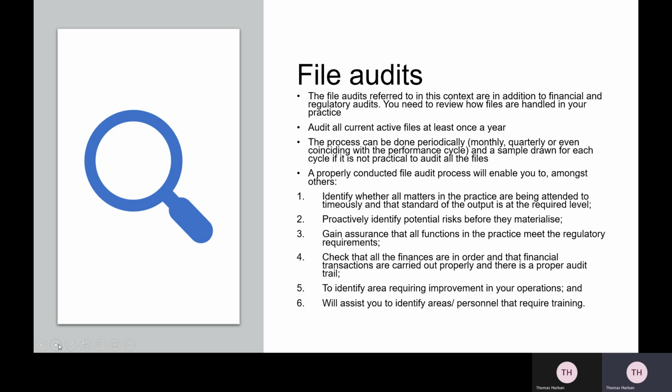You'll also be able to identify areas in your operations where you need to improve, and also areas where your staff need training. You'll also be able to see where the people are performing very well, and that will assist in getting those people to train others in the firm that you see need some sort of assistance to bring them up to scratch.